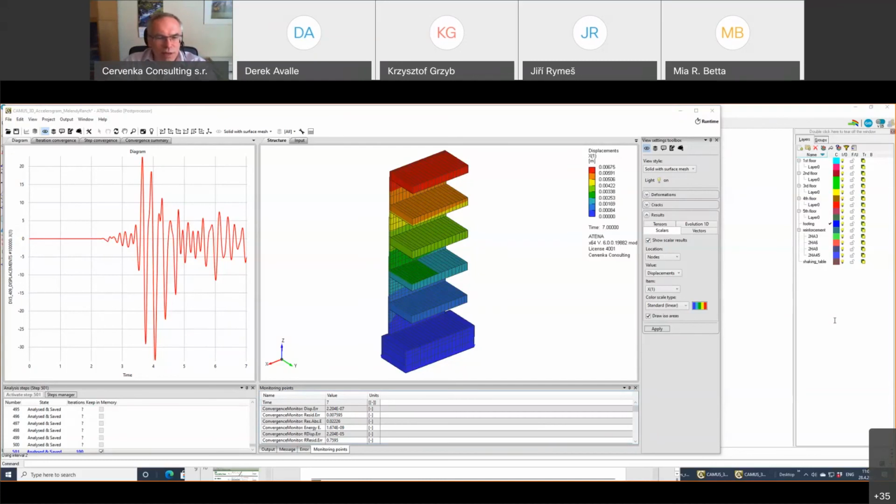Of course, what is not currently available, and we are working on that, is taking the results from the dynamic analysis and continuing in a static analysis. So once you are in a dynamic analysis, you have to stay in the dynamic analysis, but of course you can introduce a slow loading to simulate the effect of the retrofitting.